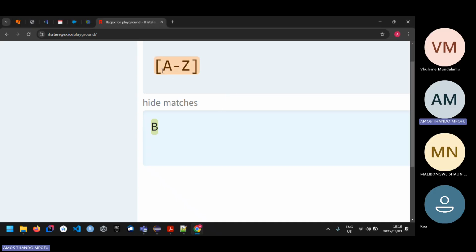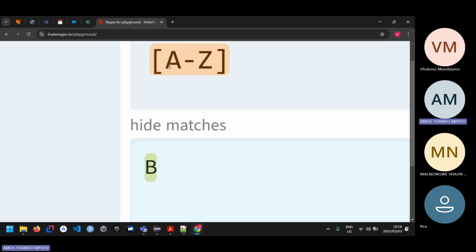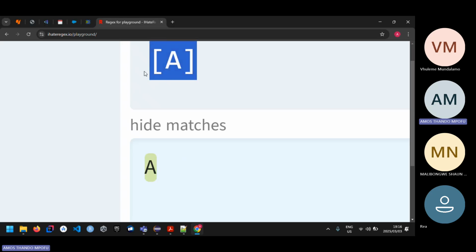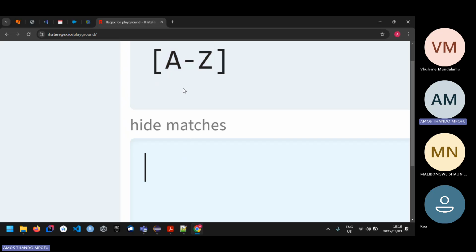So this just means we can use the square brackets to specify a specific range. Or you could do this, right? You can say A, like this, which just means that I only expect one letter, which is just A. If it's one letter, usually we omit the square brackets. There's no need for that. It's being extra. We only put square brackets when you're specifying a range, like from A to Z, like this. So it means that it can be any letter, B, C, as long as it's within the letters of the alphabet, meaning A to Z.